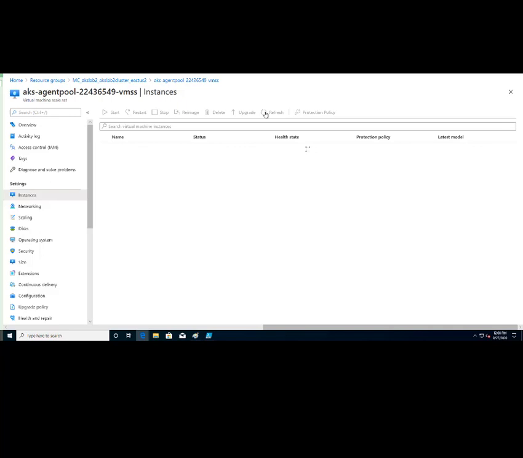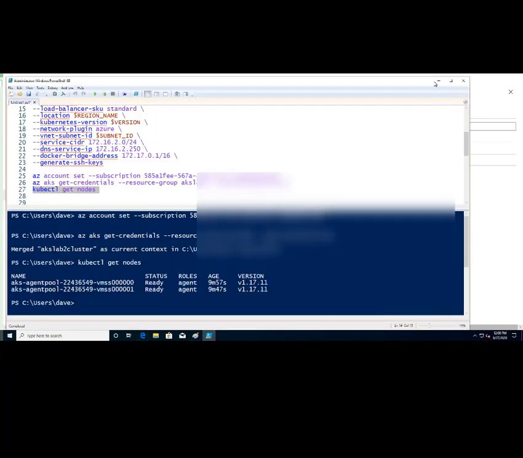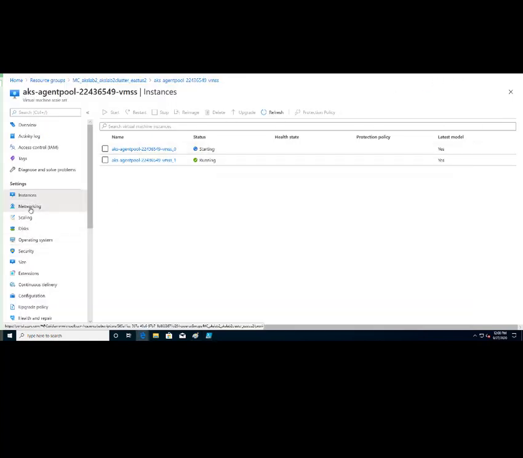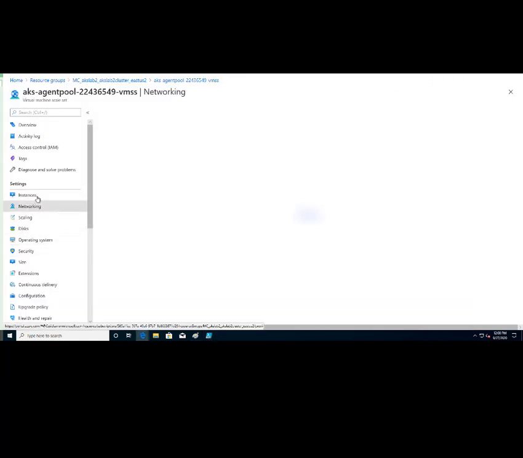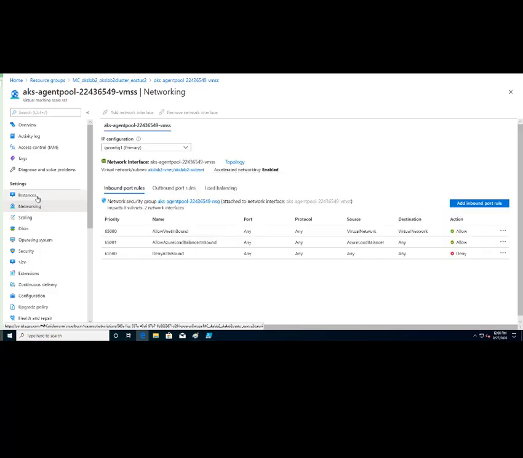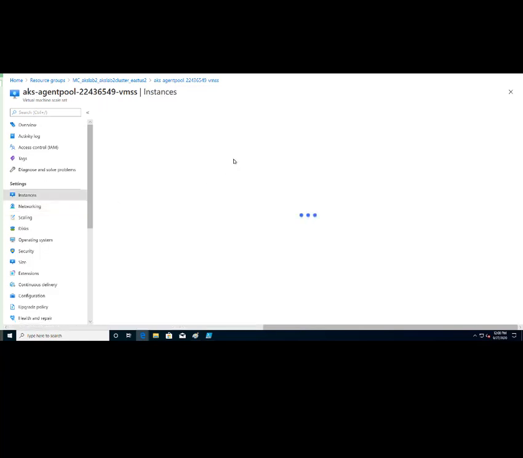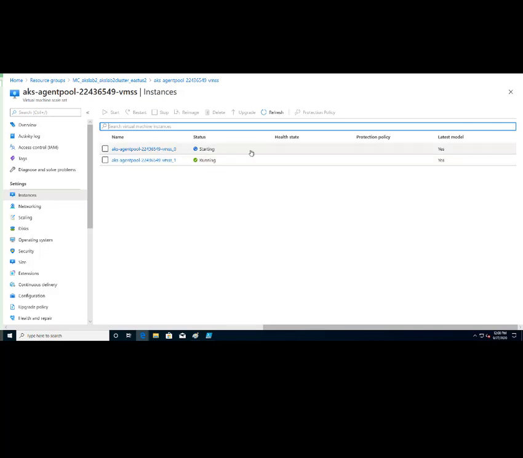That's interesting. I've actually never seen that before, where it says starting, and that says ready. I think that's just a problem. It just hasn't come back. Well, here's our VMs.